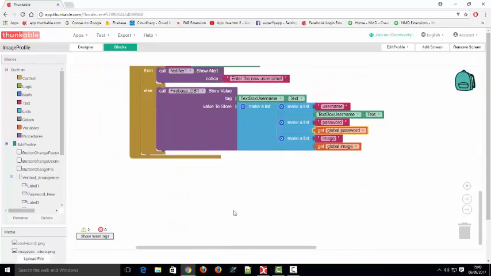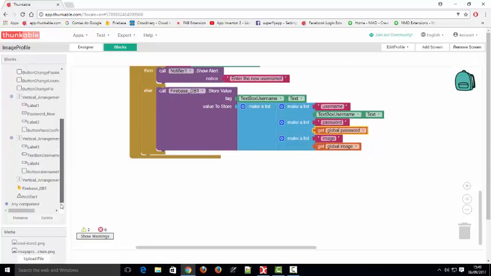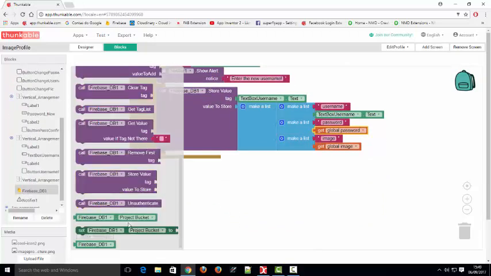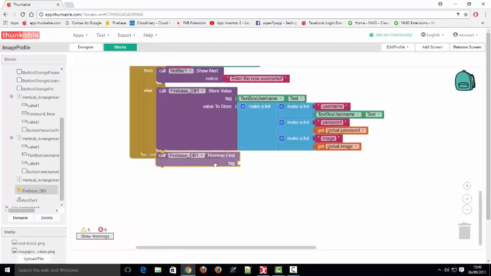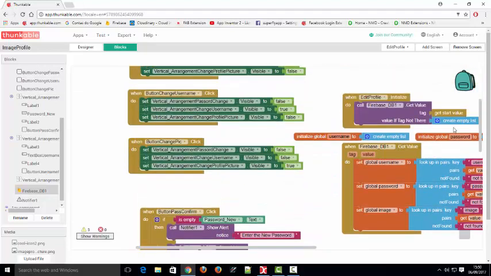And also we need to remove from Firebase the old username, so we're gonna remove, and the tag is the start value.